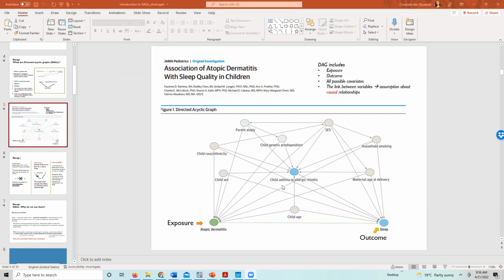I don't have other literature about the association between the two variables, but I can make a guess. If I'm in a context, let's say something related to refugees, and no one really looked at the association between these two variables, but me as a researcher, it's an assumption. I can hypothesize that these two are basically linked. So I could put this assumption in the DAG, even though it's not from the literature.